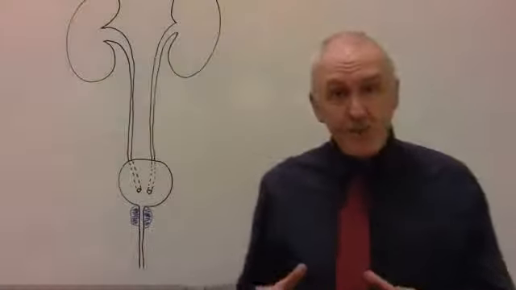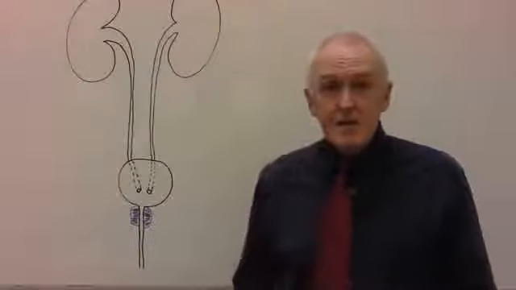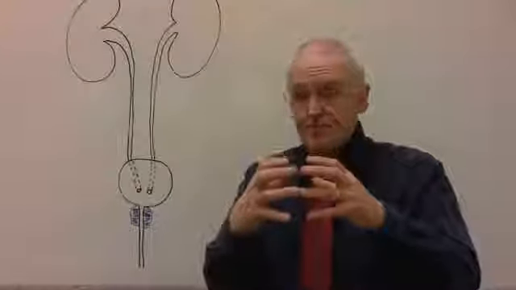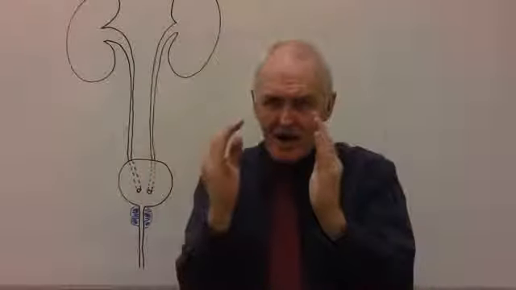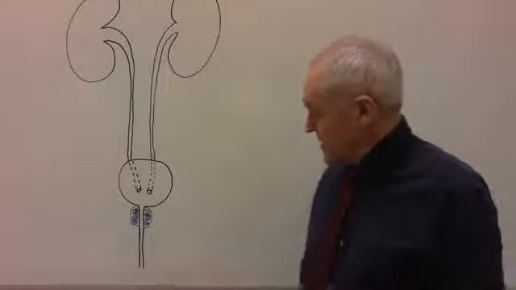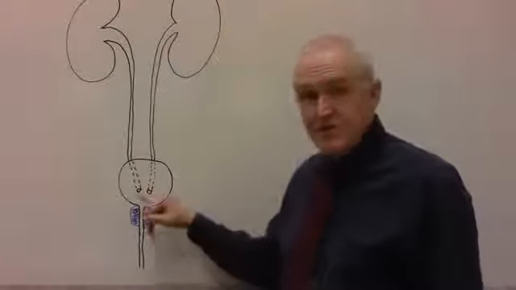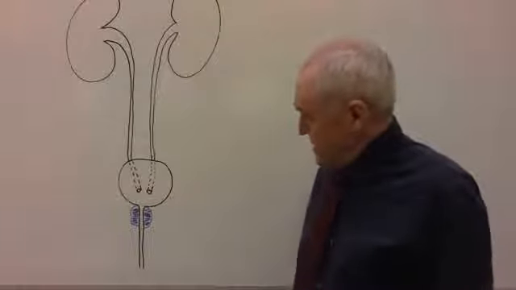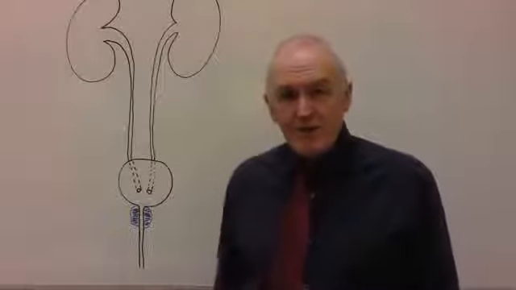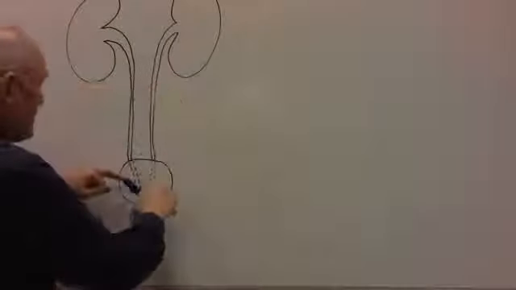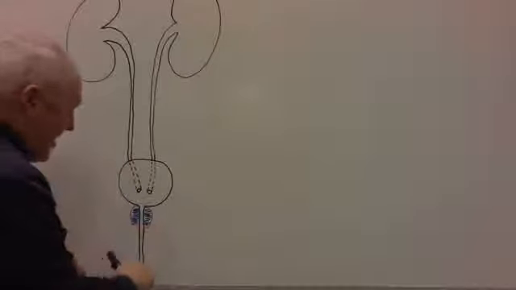So in all men, as they get older, over the age of 45 or 50, the prostate gland is going to enlarge. And it's going to partly enlarge out of the way, but it will also encroach in the way, narrowing the lumen of the urethra. Ultimately, that can lead to retention of urine and difficulty passing urine and a narrowed stream of urine. So older men cannot pass urine as quickly as younger men. So we have the kidneys, the ureters, the bladder, prostate gland in men, and the urethra.